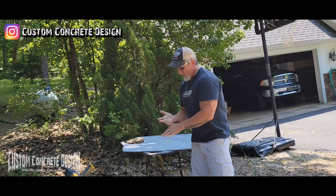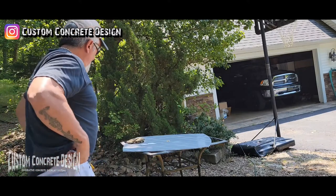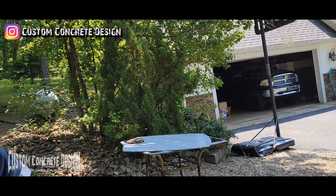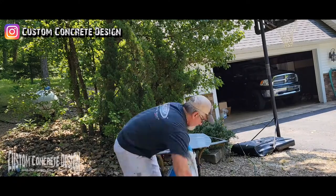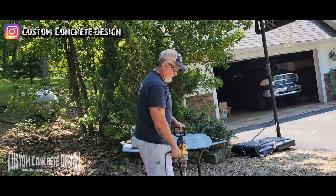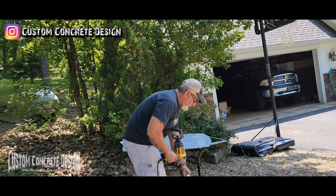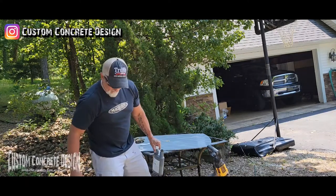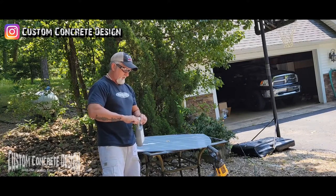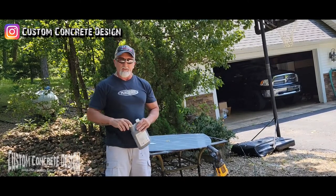Okay, we are going to use a little bit more water, a little bit more concrete on this one, because the material is going to be a lot thicker to create our texture. So a little bit runnier than what I'd like, and I could thicken that up, but I've got plenty of product and I really don't want to use more product. I don't really need to, because here's why.